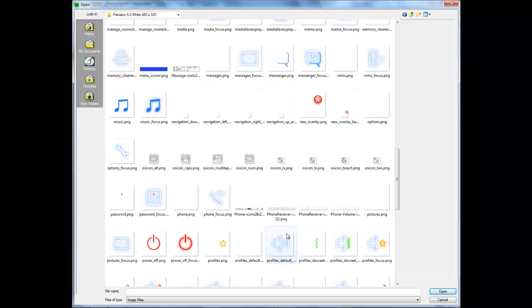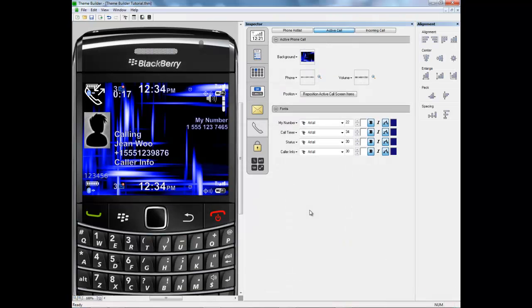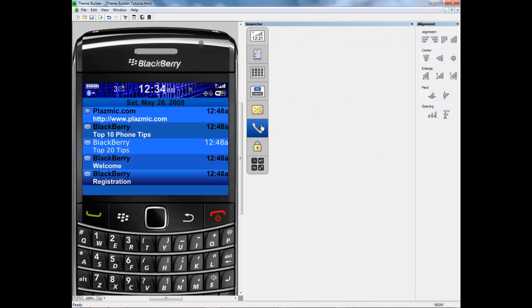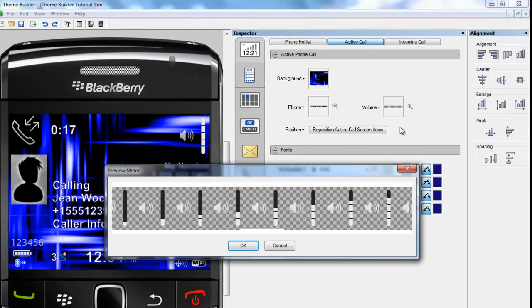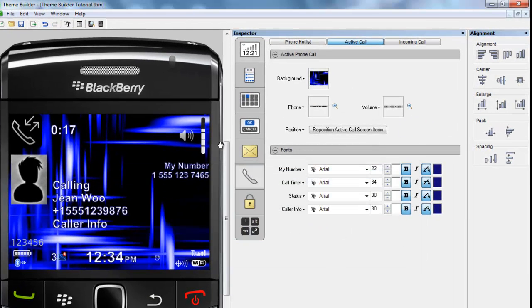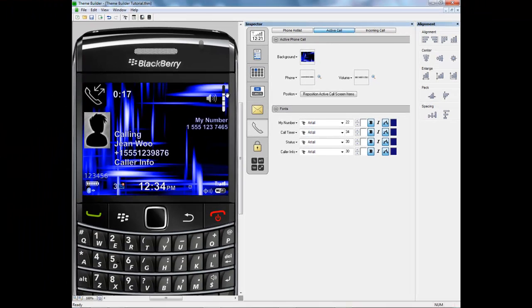I could go into this receiver display, and as you can see, it's a little too bright, but just to give you an idea, you can make that change. We'll change that back, leave it the way it is. You can also do the same thing with the phone icon. You can also go over here in the preview image and select a different thing to show that it's actually using up your volume set in a different place. That's pretty much everything in the phone area.